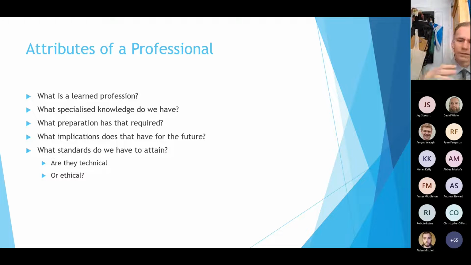Whether that is a standard in terms of the work that you create, and whether that reaches a certain technical standard, or whether it's an ethical standard, or whether you've done your best, whether you've done the best thing that you could, and whether you've done that in accordance with the best ethical practices. Later on, when we're doing ethics, we'll talk about some of these.